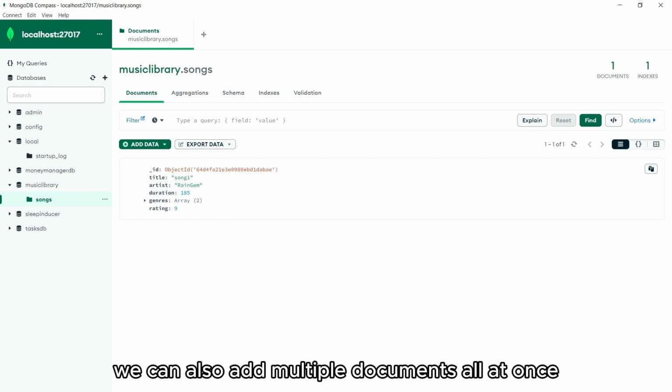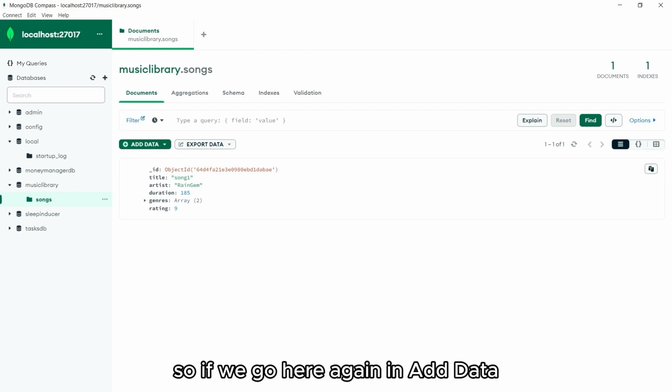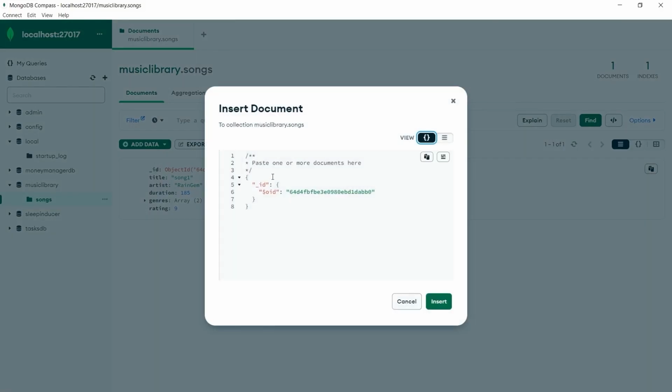We can also add multiple documents all at once. So if we go here, again, in Add Data, we can see that we can paste one or more documents in here.